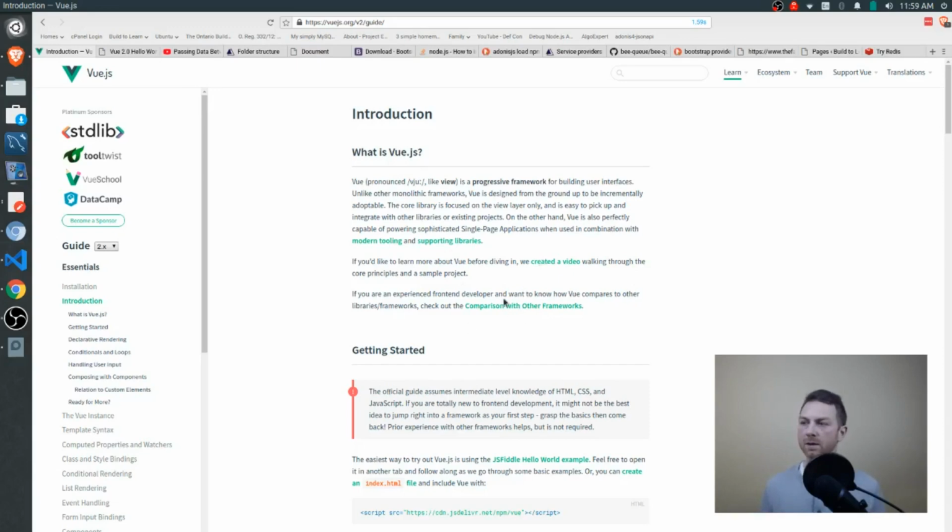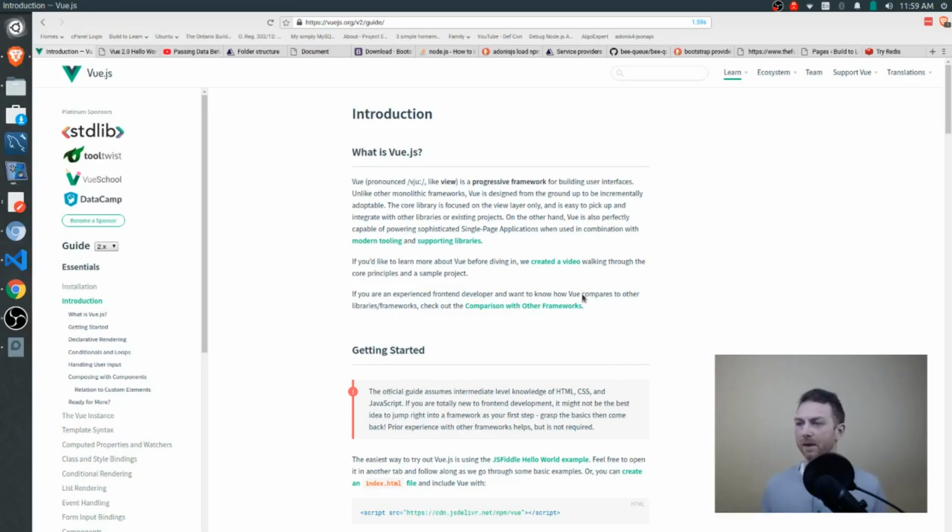Don't get too lost in the weeds when you start comparing to other frameworks, though. Let's just work on getting to know Vue, and then as you know Vue more, you can better compare it yourself. Because really, in my opinion, the best framework is the one that you know the best, you're most productive with, and the one you enjoy working with.